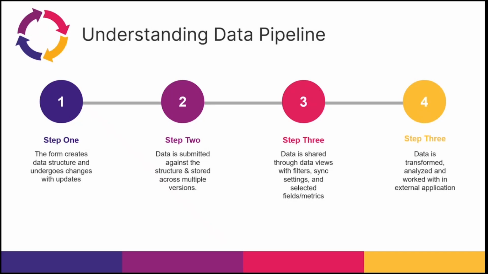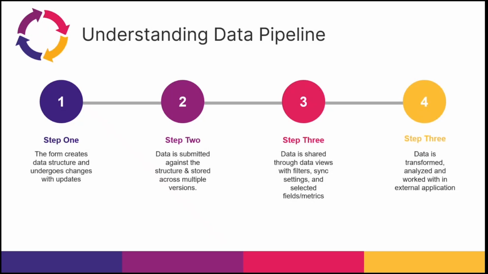And then in the last step, we have the other applications where we work with Zeit data. So that might be Power BI, that might be Excel, that could be any other analytical software you're using. So as I said, there's a whole chain all the way from the form structure to the submission to the data view to that external application. And there can be problems at any step of this process. So oftentimes we notice the problem at step three and we think, aha, the data view is the problem. But actually the problem can be located at any one of these four locations.